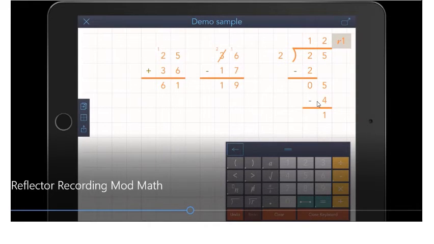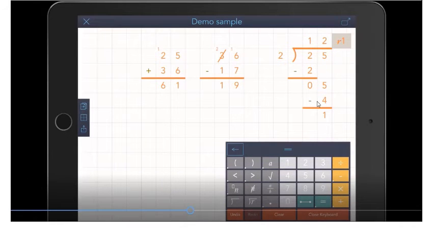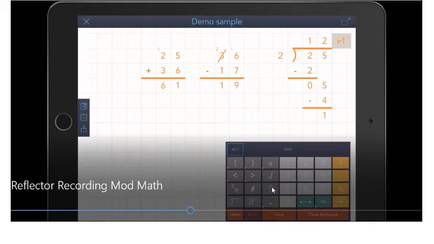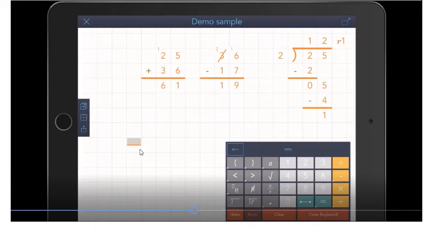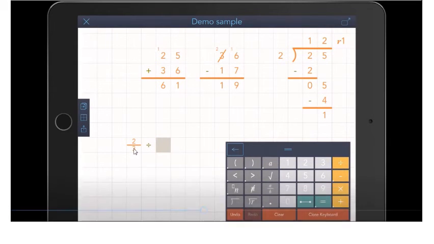The next thing we're going to look at is a fraction, 2/3 divided by 1/4. To do that, we're going to use this fraction tool key, and it's going to automatically put a placeholder for our numerator and our denominator. So let's watch how that does. We select where we want to do it on the grid, and then we select our fraction key, and then you see how it grays out where we need to put the numbers.